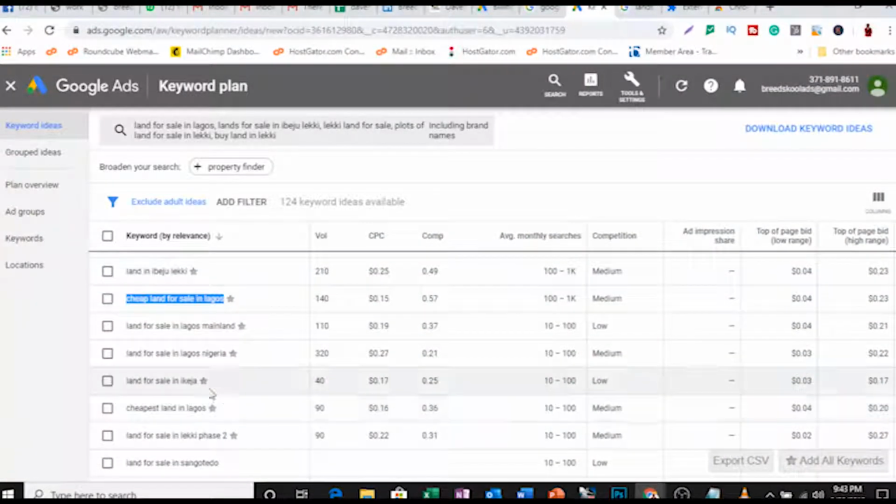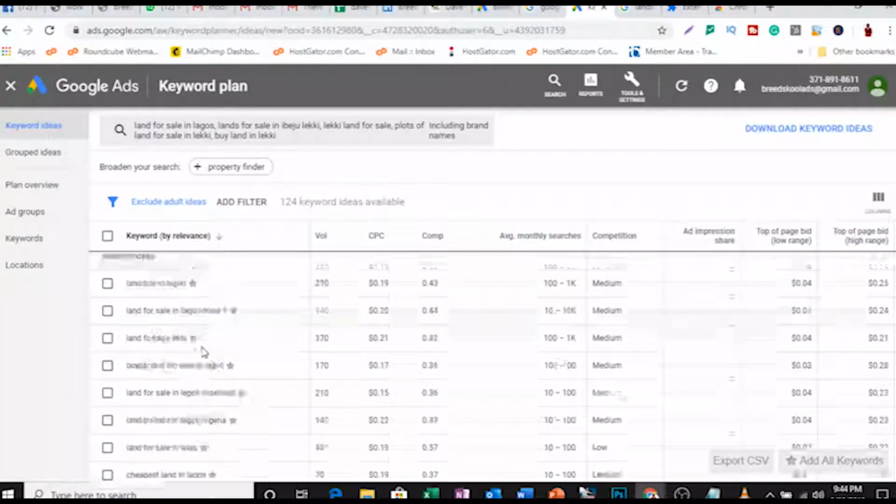So if you go on and on, we're going to get different clues. So you might want to find keywords that have high search volume that a lot of people are searching for, and also be always mindful of the cost per click right here. In some industries, the cost per click can be very high, like the finance industry, insurance industry, and even the real estate industry. In some countries, the cost per click are very high. Like even also technology companies like CRM, software companies, their keywords can be very high. Sometimes you pay up to like $40 each time somebody clicks your ad, right? So very competitive markets like that.